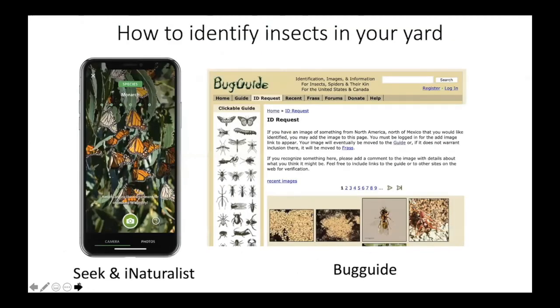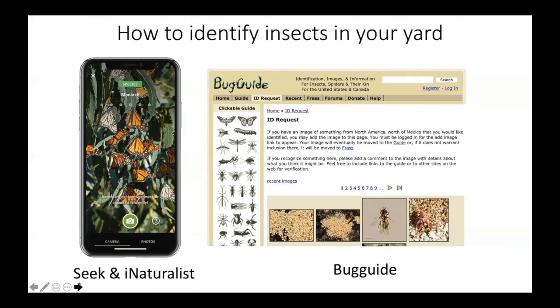Finally, I will leave you with this: if you want to learn more about the insects in your yard and identify them, I loved the Seek app. It's free, you can install it on your phone, and then you can just point your phone camera at an insect or really any other animal or plant, and it will do its best to identify it for you. Sometimes it does better than others, but I've been really pleasantly surprised at how well it can do with a lot of insects. And Seek is the partner app for a website called iNaturalist, which hopefully many of you know about. That is the more high-powered, research-grade side of this particular organization. So you can also go onto that website directly and get your photos identified.